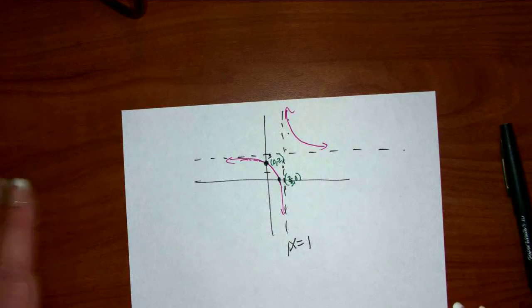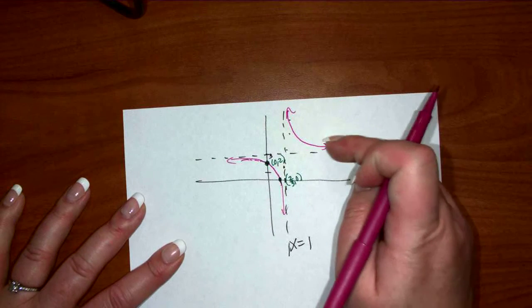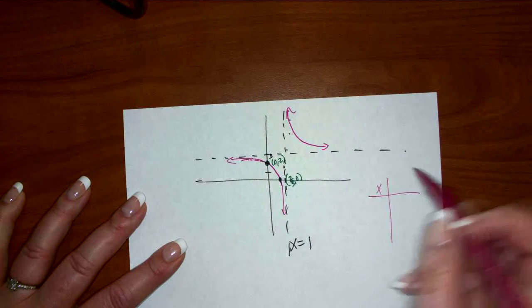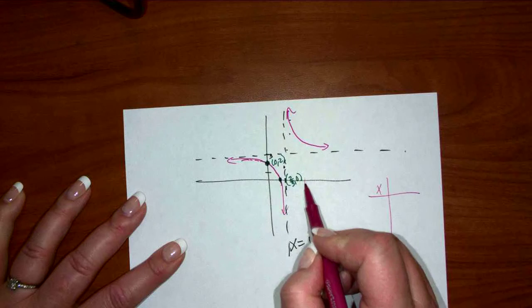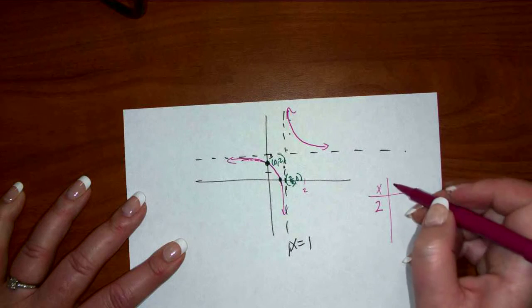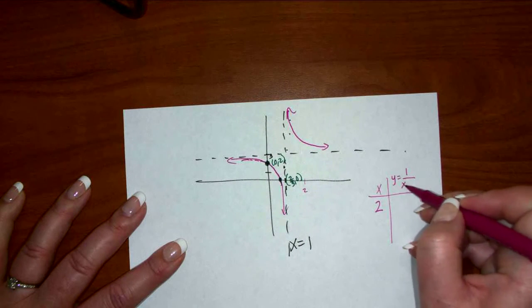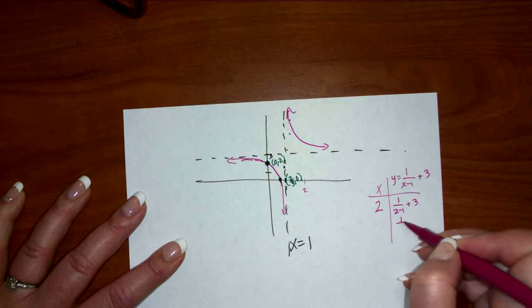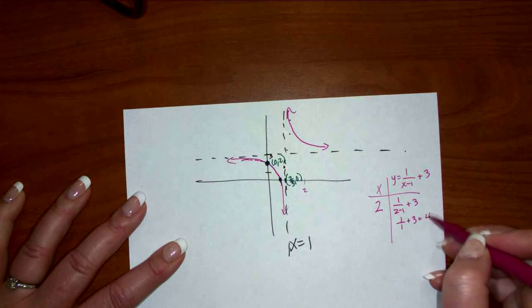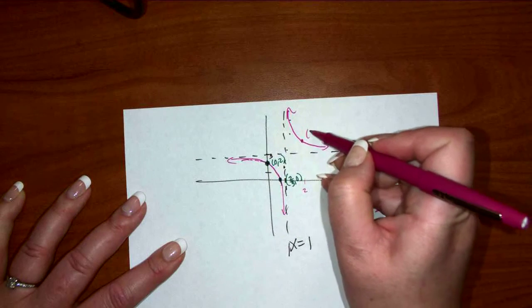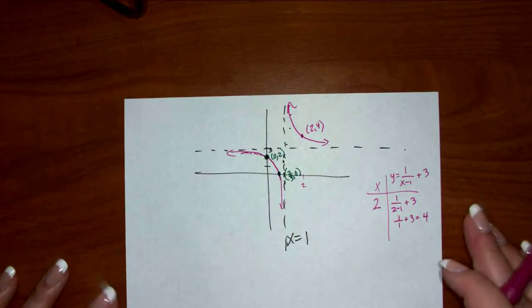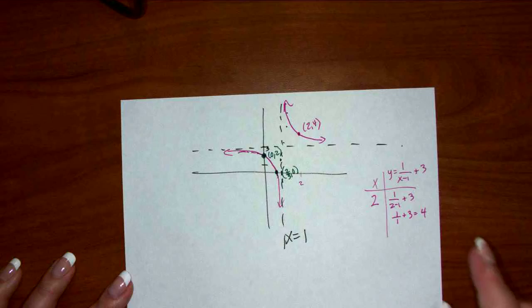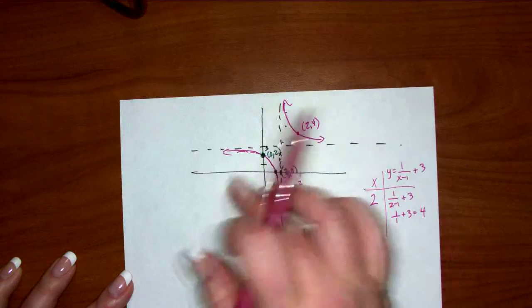What if you really wanted to plot a point up here to hook it onto something? What would you do? You can always do a table of values. What's the next value over here somewhere? Say 2. And the function is 1 over x minus 1 plus 3. Plug 2 in. What do we get? 4. So this is a point 2, 4. If you wanted a point up there, but you don't need it, because as soon as you get it on one side, you just draw the same thing across. It's always diagonally across. One's positive, one's negative.